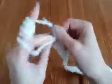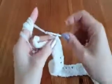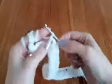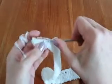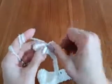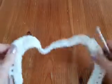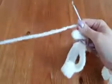Make first the corner, 1 double crochet, chain 1, 1 double crochet, then chain 1, skip 1 into the next double crochet. Chain 1, skip 1 into the next double crochet. Chain 1, skip 1 into the next double crochet. Chain 1, skip 1 into the next double crochet. Okay, and look, it is exactly the same as the first front side. And we finish with 6 double crochet.